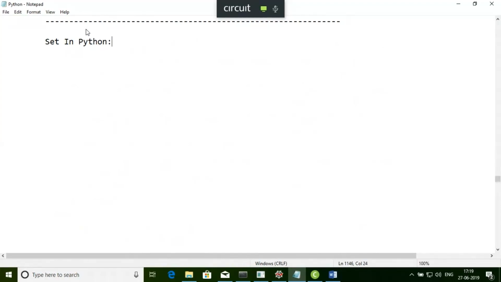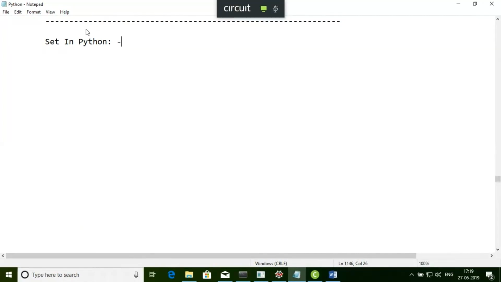Now, if you want to say set, it is connected with set of elements. So this Python set is also basically an array that does not and cannot have duplicate values. That means all the values will be unique. I already told you when we talked about the data structure, we say that set is always unique. That means it cannot have a duplicate value.